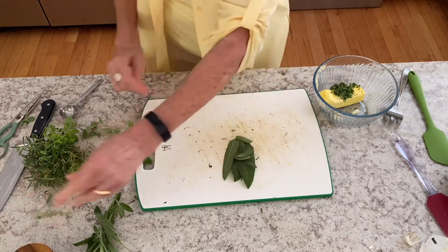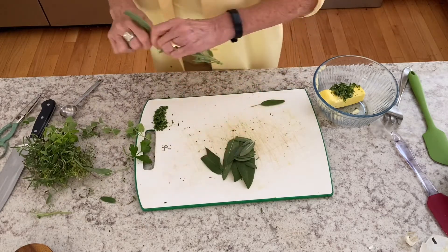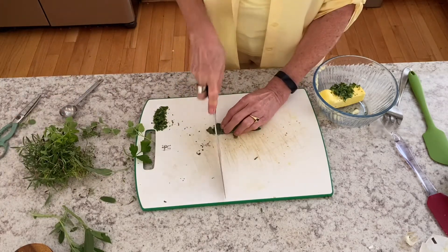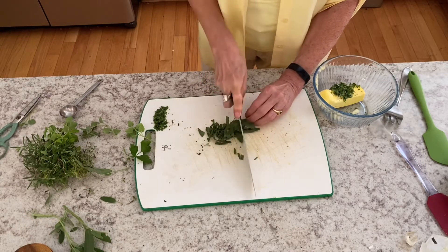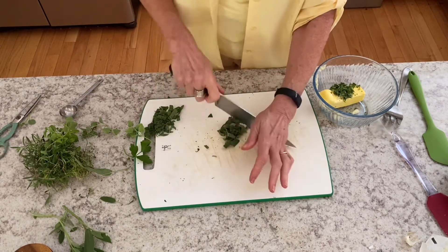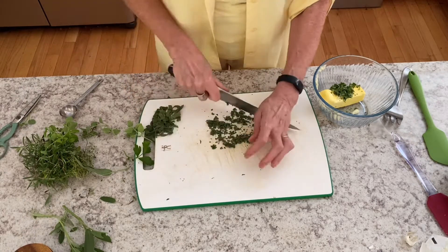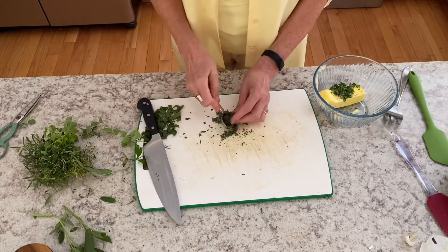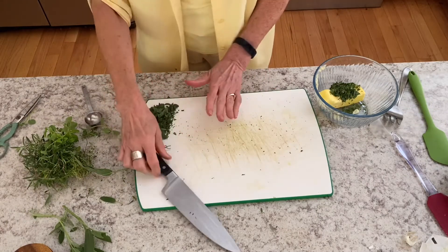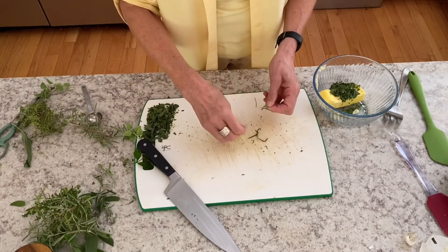Of course, it's up to you if you want a coarsely chopped herbal butter — that's just fine. By the way, these are called compound butters, and there are all kinds of things you can add to them. Popular additions are garlic, like I did here, and citrus — for the Mexican butter I put in lime zest, and for the seafood one I used lemon zest. So a tablespoon each of these minced herbs. There's the sage, so now we've got a tablespoon of sage and a tablespoon of oregano, and now we're going to strip and chop a tablespoon of rosemary.